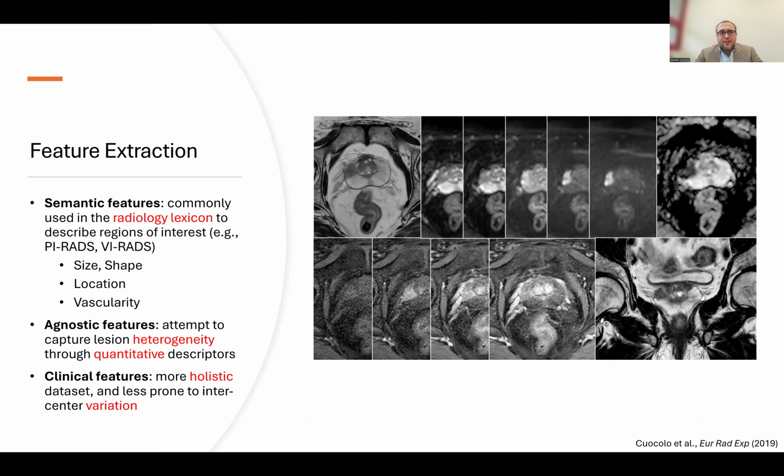And this data is not extracted directly from the images through the radiomics process itself, but can be very important to include in the models, even deep learning models, to make them more robust and more holistic, as this data obviously is not dependent, for example, on scanner or imaging protocol, and so helps us make the model more robust compared to this noise.